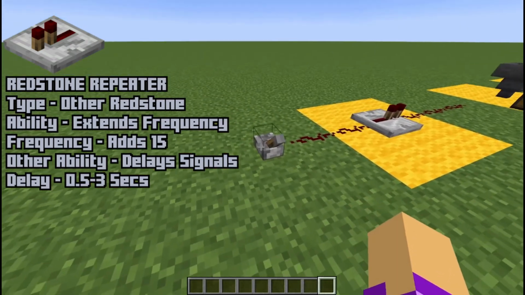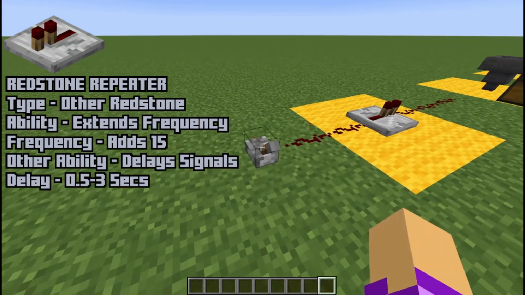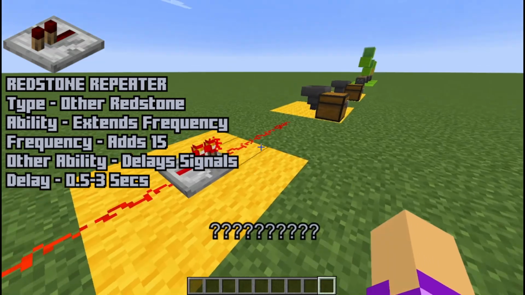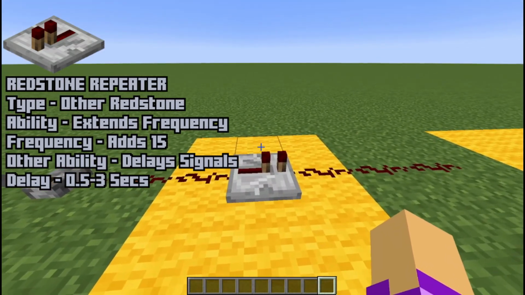So, let's say I turn this on. Let's say this was 15. You see, it travels through. Now, you probably notice when I turn this on, the redstone on this side turned on half a second later after this one. Because a redstone repeater can also delay the signal.